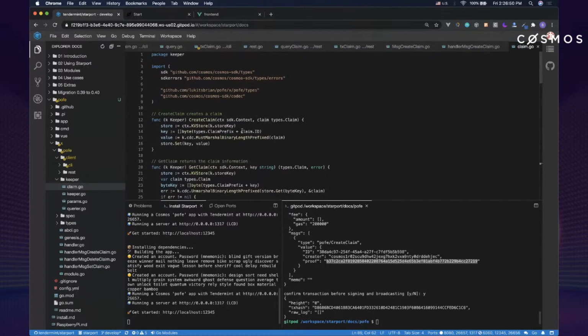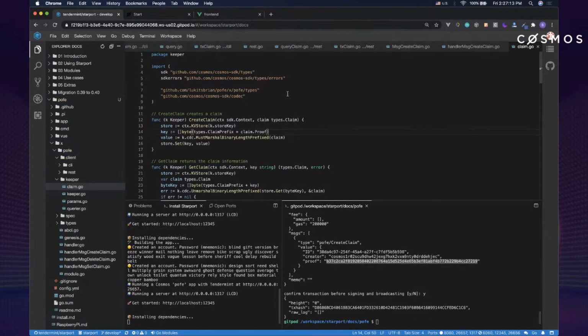And inside claim.go, we can see create claim. We'll take the context and a claim, and the key will be the claim prefix, which should be just claim dash or anything of that sort, something just to distinguish the claim from other things inside this module, and claim.id. But we don't want to use ID anymore, so let's just use proof instead.